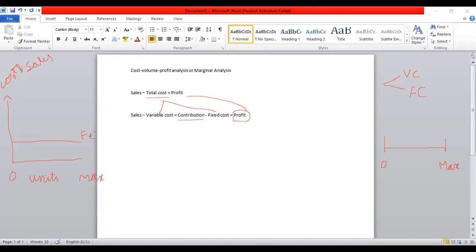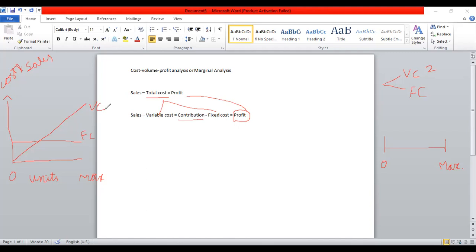But another cost, which is a variable cost, varies proportionately. So if it is 1 unit, whatever is the cost per unit, at that amount it increases. So what if it is zero number of units? Let's say the cost is $2 per unit. So 1 unit, 2 units, 3 units, and so on, it goes on like that. So what if it is zero? Zero into two is zero. So it starts from the origin. It keeps rising from the origin and increases proportionately. This is called variable cost. Okay.